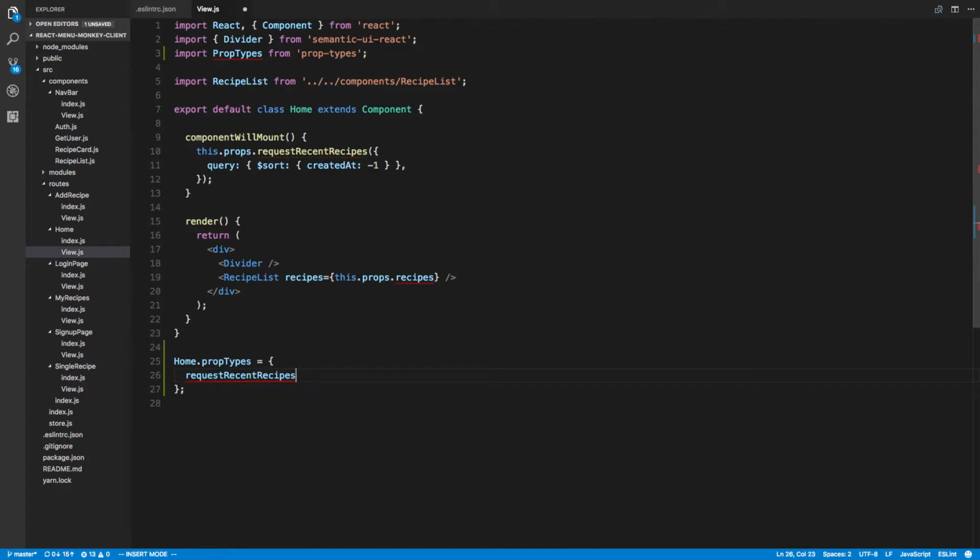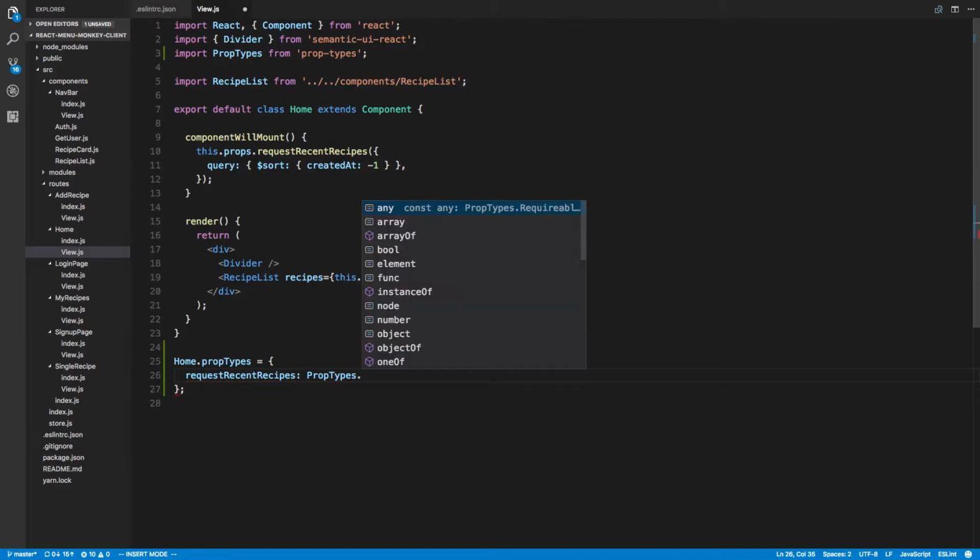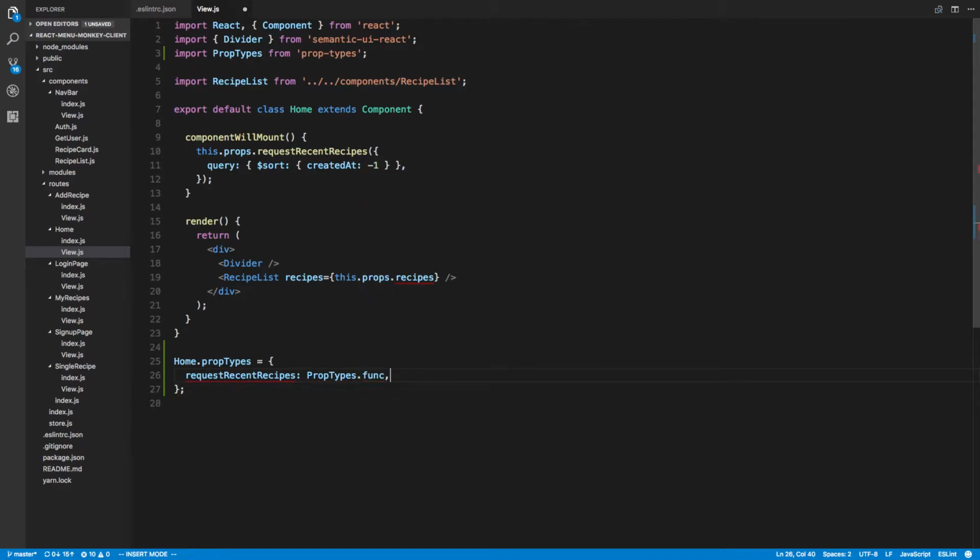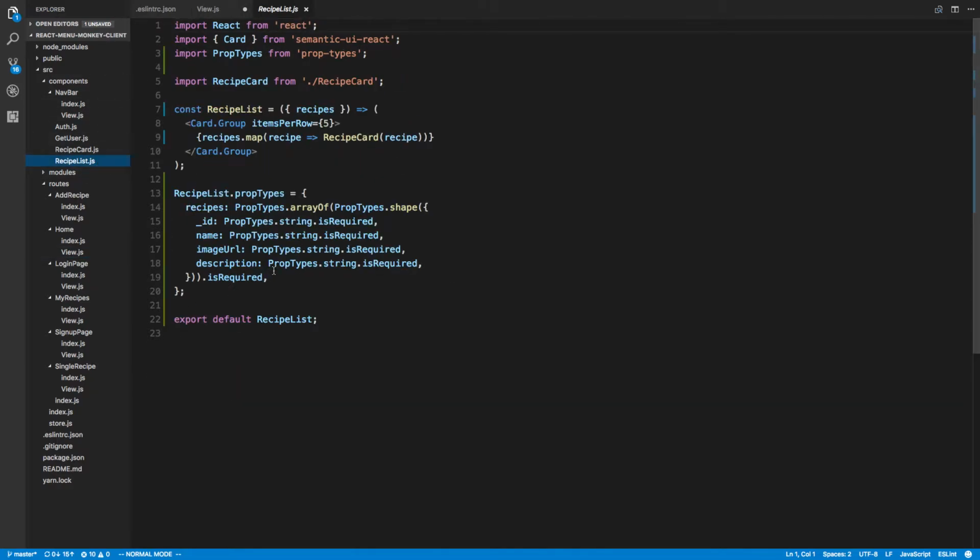So request recent recipes, it's basically the same thing, right? So we're just going in and adding the prop types. So this one's a func. And then recipes. This one is an array. Actually, this is going to be the exact same definition as we used for our recipe list. So we can copy it, except it's not required.